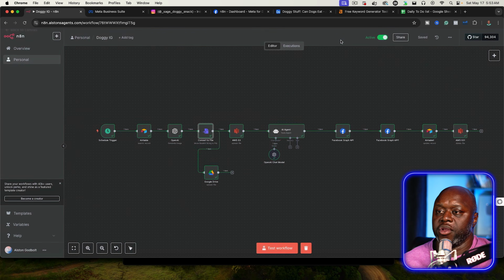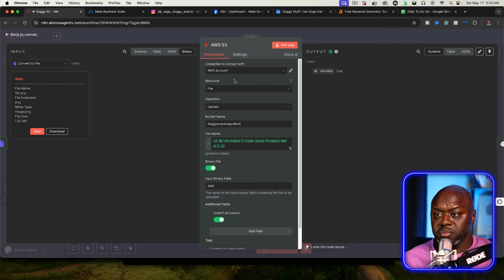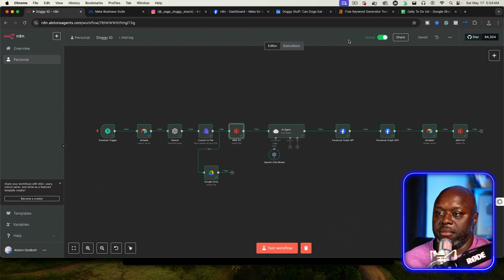Once we have that, we can go up to Amazon S3. I personally like to use Amazon S3. It's a little bit more powerful, a little bit more robust. I'll show you what you have to do inside of AWS S3 buckets in order to get this to work. You want to get a link so that you can eventually put that link into Facebook to get the image. Now, I keep saying Facebook, but really it's Instagram.